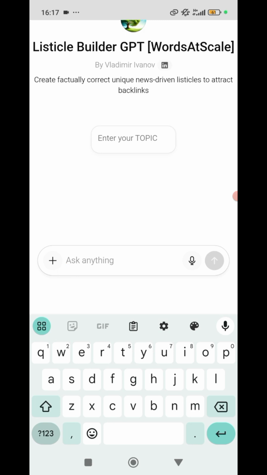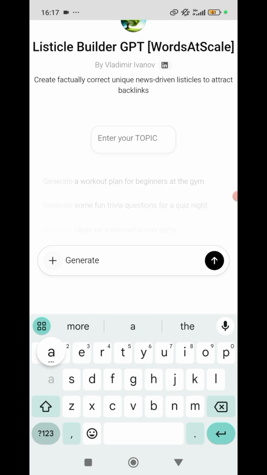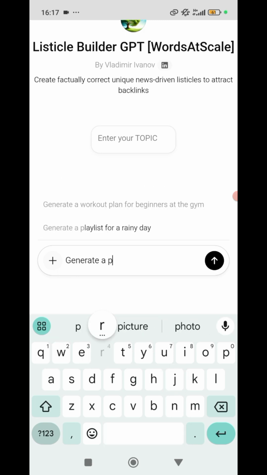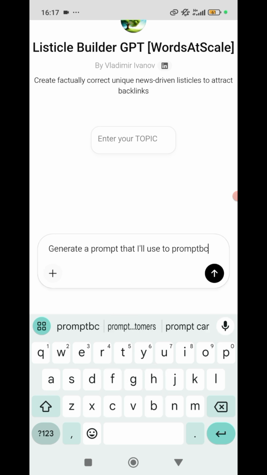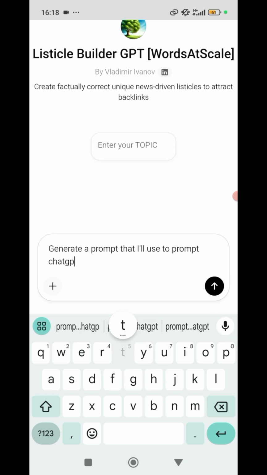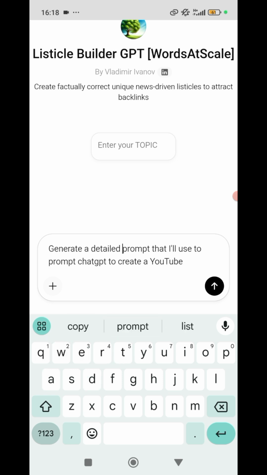All right, so here we are. I'm going to tell ChatGPT, let's assume that I don't even know how to prompt ChatGPT. I'll ask ChatGPT to help me generate a prompt that I will use to prompt ChatGPT to create a YouTube thumbnail. I try to put detailed prompts.